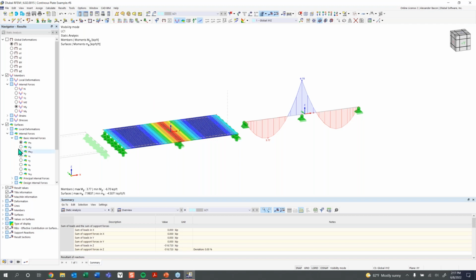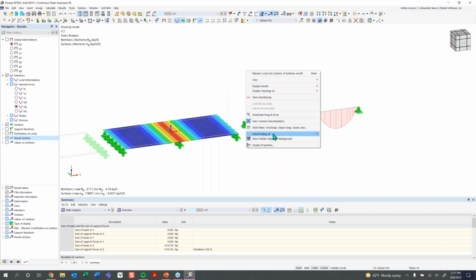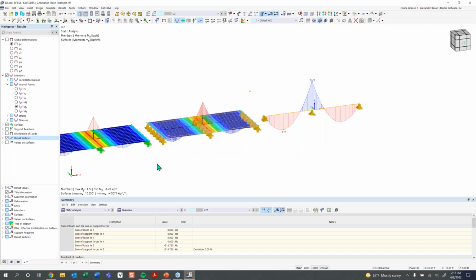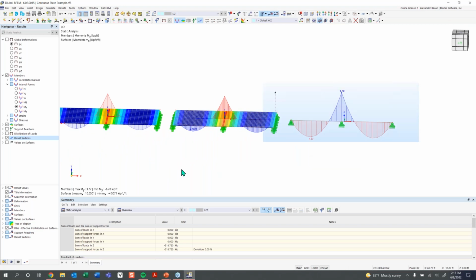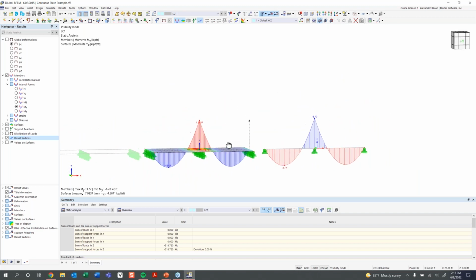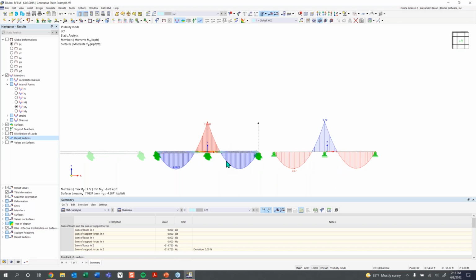And so now I'm going to have to cancel out of this visibility. If I select these plates and members, there we go. So now you can see we can compare directly the moment distribution between our beam and our plate here.